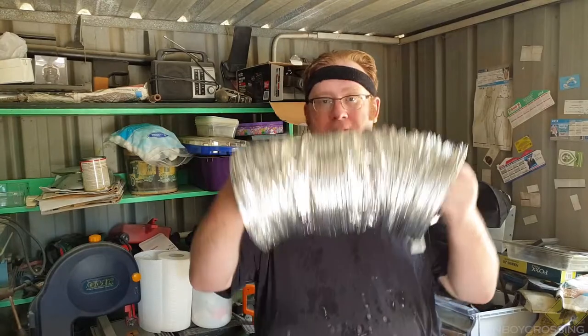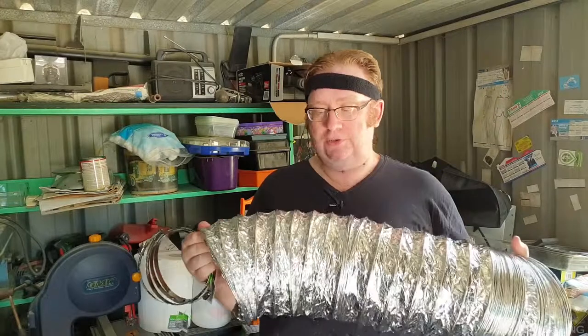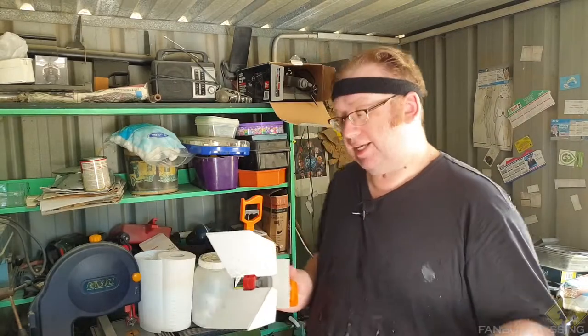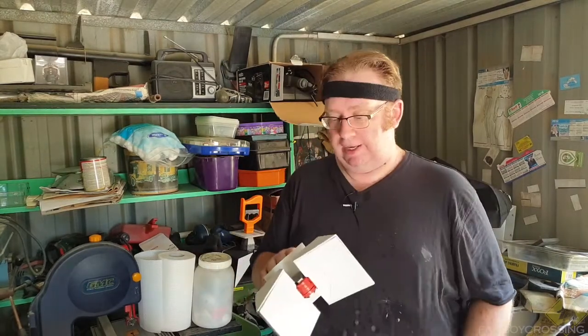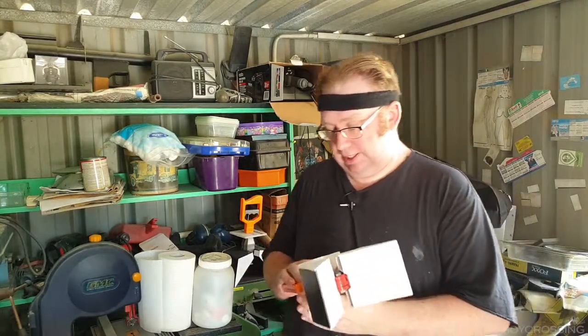The problem is, logistically speaking, with the time frame, the budget crunches and stuff like that, it just wasn't viable. So I just bit the bullet. I've never actually worked with this stuff before, but I've got to make sure it's decent enough that I can get in and out of this costume and have some degree of maneuverability. I'm still going to use the claws. I've already kind of started setting this up — I was going to have a hard body around this matching some of the aesthetics, but that's not going to happen, at least not for the end of this month. I might go back and replace the arms with something more fitting to my initial idea, but for now I'm just getting it done.